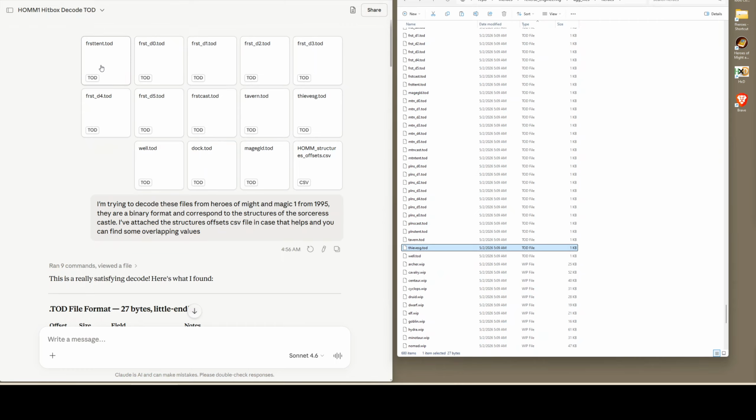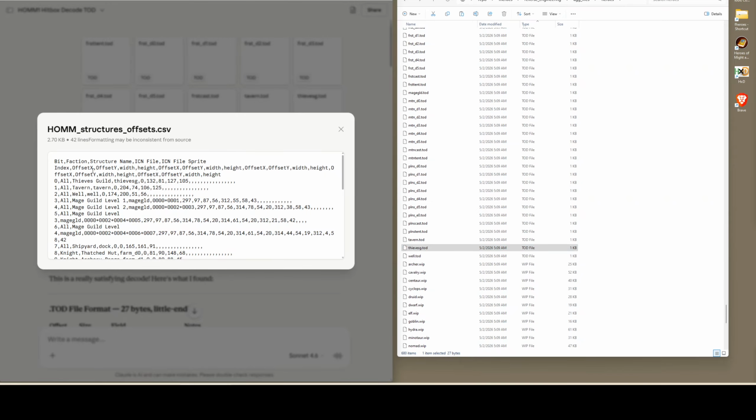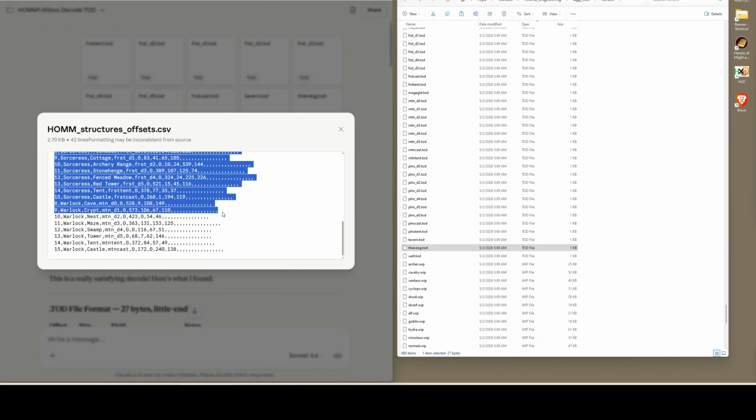So what I did is I just dumped a whole bunch of these creature structures from the forest. So basically the sorceress structures, plus the tavern, Thieves Guild, well, dock, Mage Guild, and I gave it the structures offsets CSV file that I'd created before with all the different structures.